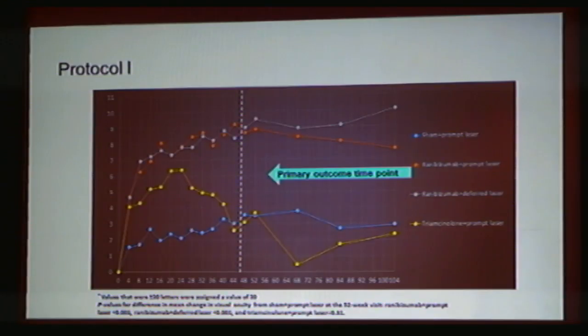But what if I tell you something in the opposite direction, like this one? I tell you that this patient treated with laser at a very reasonable cost, just 3 sessions of macular laser, managed to gain 3 letters. While these patients here, they received 14 injections over 2 years at a much higher cost and actually having to come very, very often to the clinic. And the only difference between average vision between these two groups of patients is just 5 letters. And you would say, okay, that sounds reasonable as well.